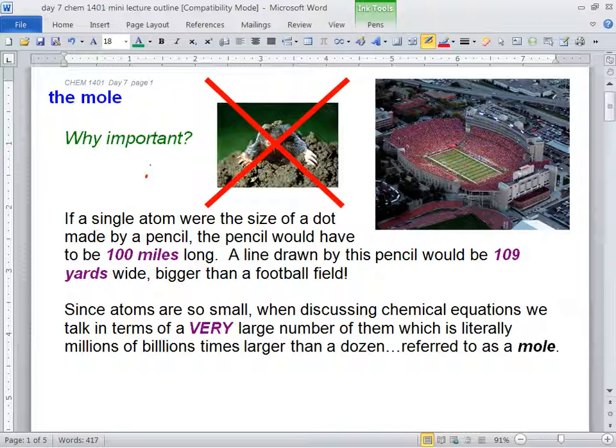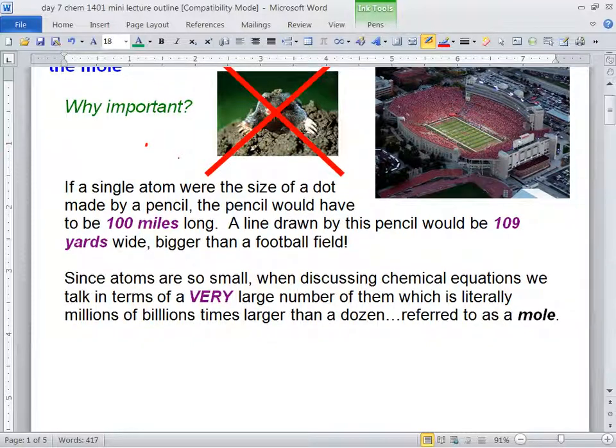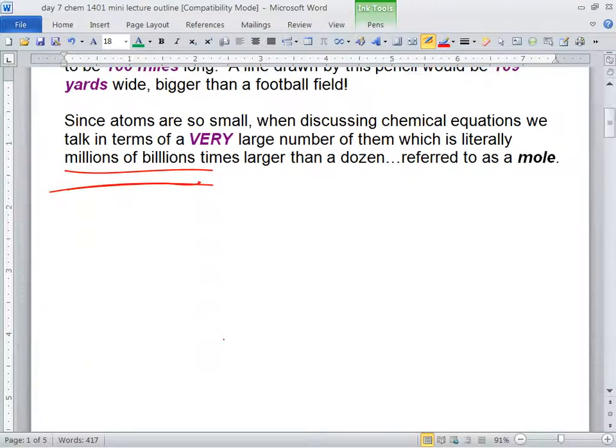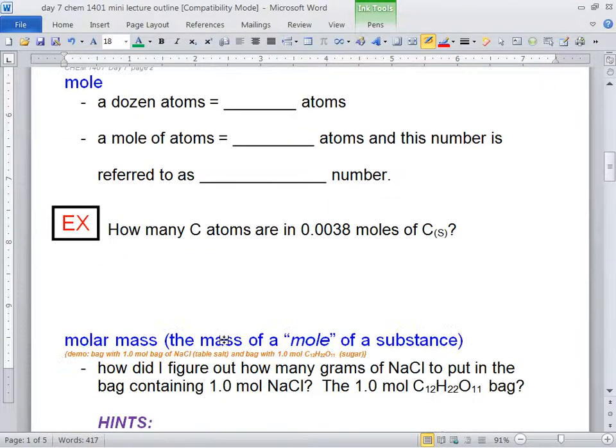So let's see, what was I talking about? Oh, that's that atom size, right? Really small. So if we're going to be talking about anything in chemistry, reactions, drugs that intercalate into your DNA and fight cancer, whatever chemical compound you're talking about, we need to be talking about a huge number of them. When I mention that number, it's going to be millions of billions. It's a huge, huge number. Can't even imagine millions of billions.